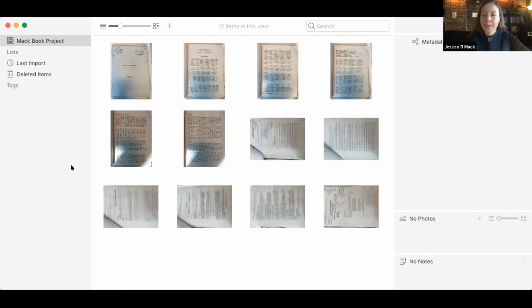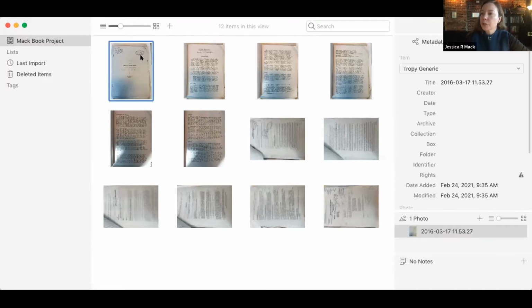So I think everyone can sort of rest easy and breathe a sigh of relief about that. I know there can be some anxiety about messing up your research photos, and that's something you don't have to worry about in Tropy. Okay, so we've brought our photos into Tropy. We want to do some work immediately with them, without even looking at them individually, to ensure that we know where these photos came from.